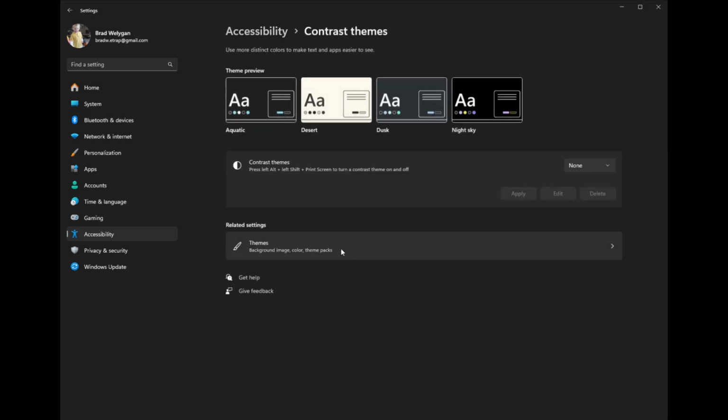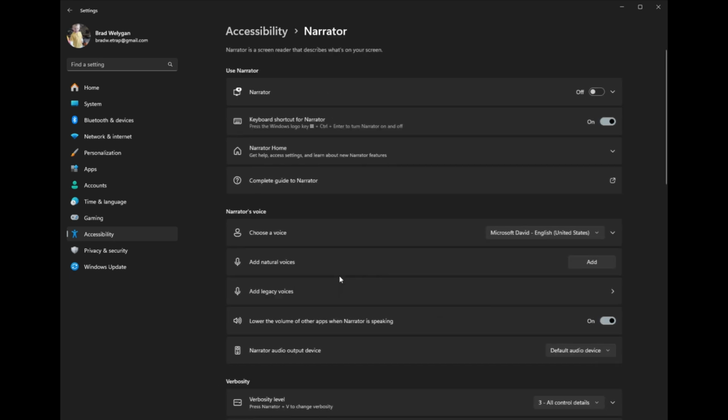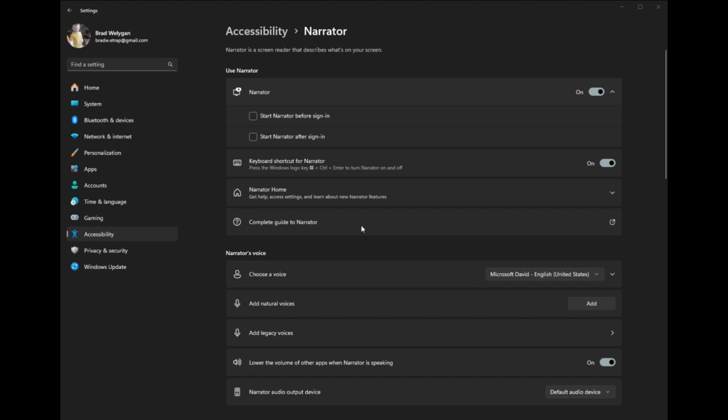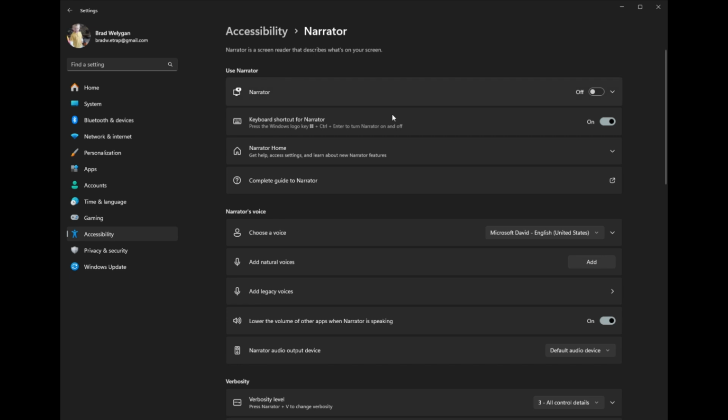High contrast themes, again, help with enhancing visuals to allow people with sight issues to use and function within the Windows environment. I have personally helped set up this option for a staff member at work. The narrator feature will read your screen to you. As you move the mouse over sections of the screen, the narrator will read it. This allows someone with high visual impediment or a reading disability to comprehend what is on the screen and what they're about to click. There are a lot of options to customize this feature.